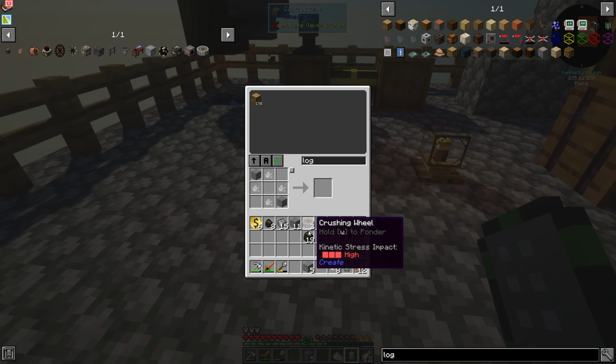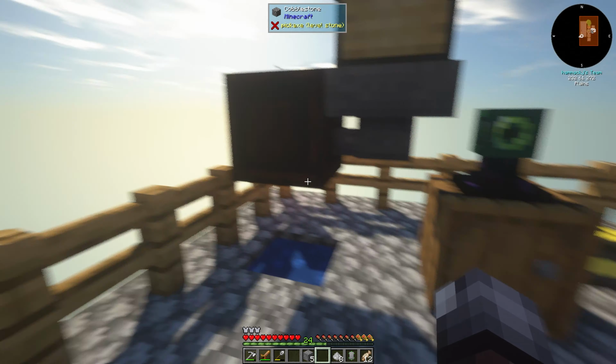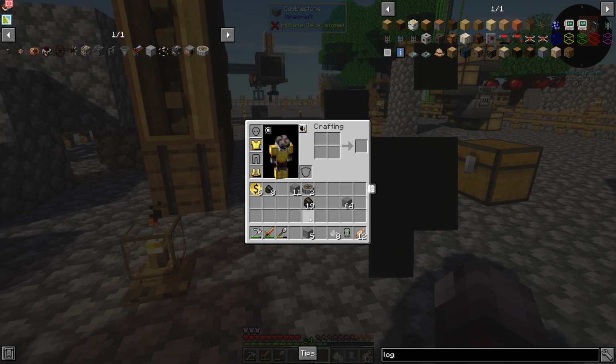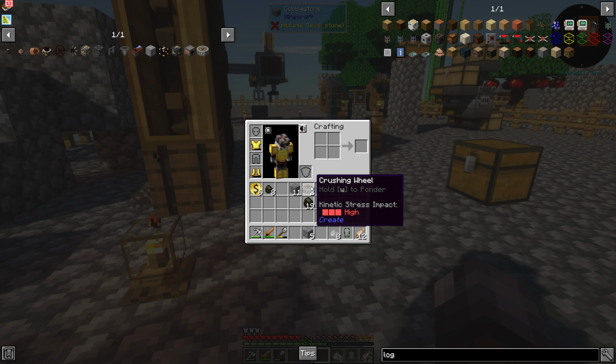I'll just drop it in there. I'm not gonna deal with that right now. We don't need any more of that, and the coins can go somewhere else. But we're gonna take these diamonds. Actually, we can leave the diamonds in there. The crushing wheel will actually generate more diamonds than smelting it directly. Crushing stuff. Here, let's see if I can.